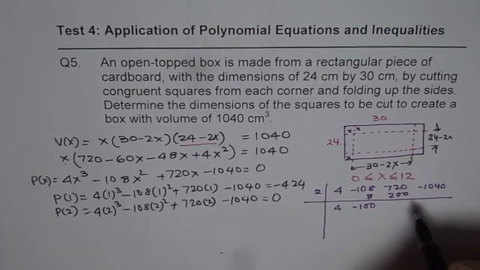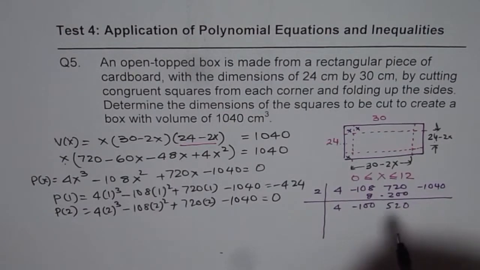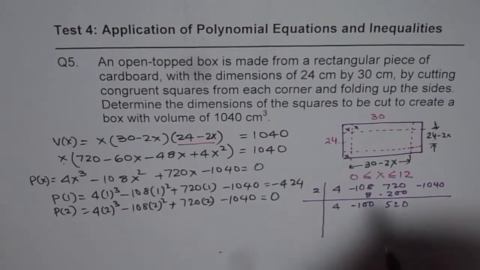So, let us bring down 4 times 2 is 8 and if we add them, we get minus 100 and times 2 will give us 200 and this is 1040. So, 200. Let us add this up. So, we get 2 and 7 plus 2 is 9. Oh, sorry. It is just negative 200.